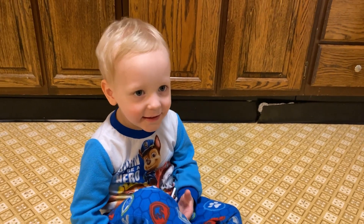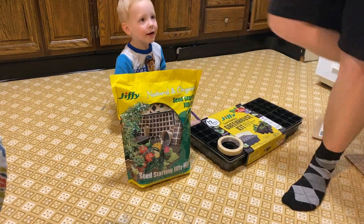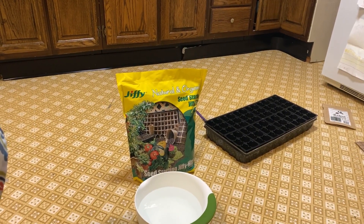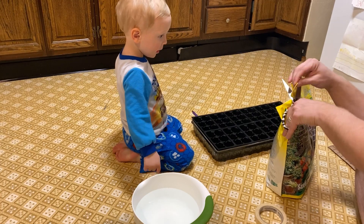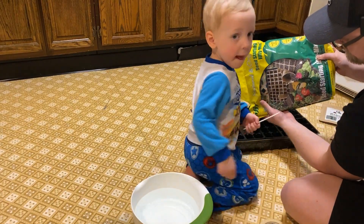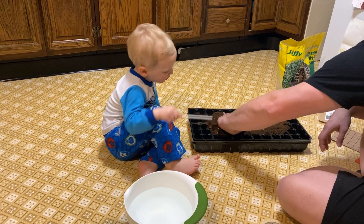We're going to plant seeds, but Maverick is having a good old time — it's past his bedtime so he's excited to be able to help. Here Mavi is showing us how we're going to plant while I get some water ready. We're going to cut open the soil and start filling up each of the individual pods. It's pretty straightforward. Mav's a really good helper, making sure that we get enough garden soil in each and every one. He's going to be great for supervising through half the process.